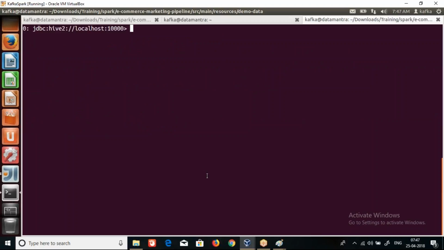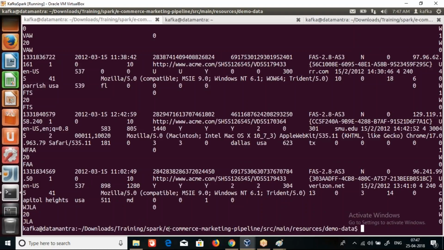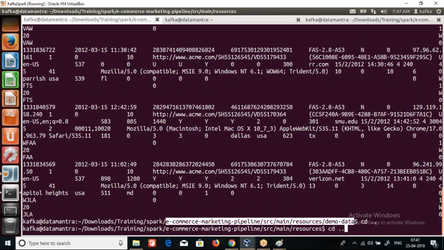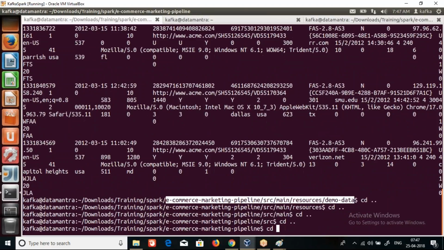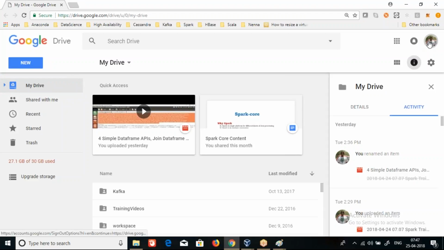Now, as per our end-to-end use case, you can download the e-commerce pipeline. It may be there in the image. Just check whether it is there. Otherwise, just download it from the Google Drive. I think the documentation is not there here, so I have the documentation in my Google Drive.